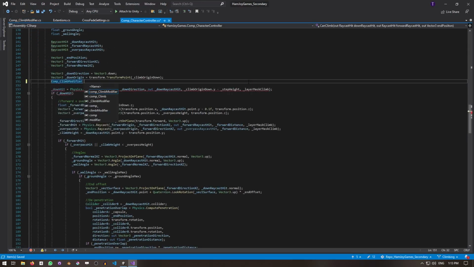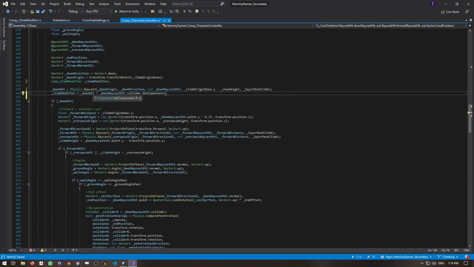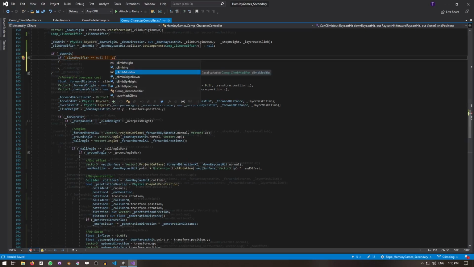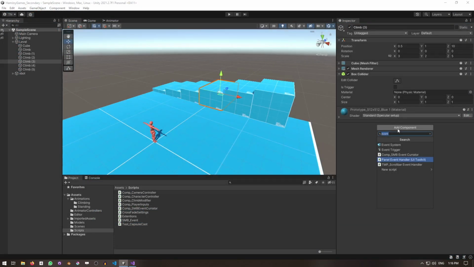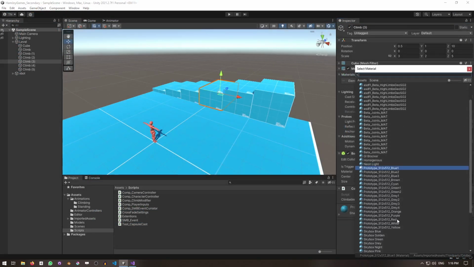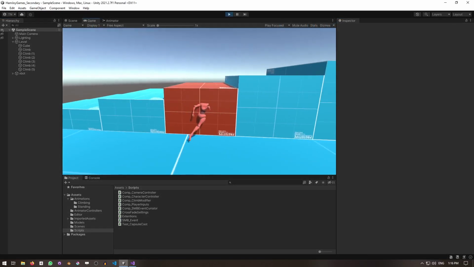Anyways, in canClimb, we'll declare a climb modifier, and if the down hit is true, we'll call GetComponent on the collider of the down raycast hit, otherwise it'll be null. If the climb modifier is equal to null, or if the modifier is climbable, then we can proceed as usual. In the scene, I'll add the climb modifier to one of the objects and set climbable to false. In playing, running into the wall does nothing unless we make it climbable again.